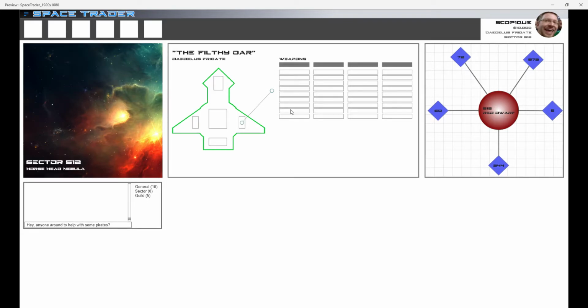So this would list all of your weapons and the damage they do. I don't know if I'm going to do ammo. That may be too much of a pain in the butt. You could also do fighters. You buy fighters, like in Trade Wars, where that was primarily your means of attack and defense. You had to keep replenishing those. So it's kind of like ammo, I guess.